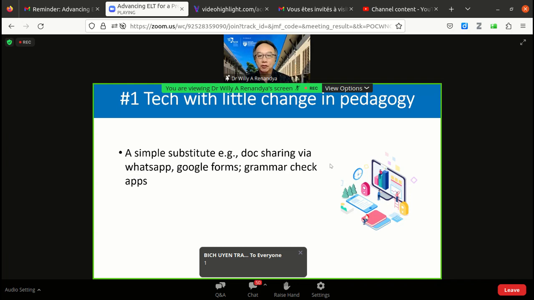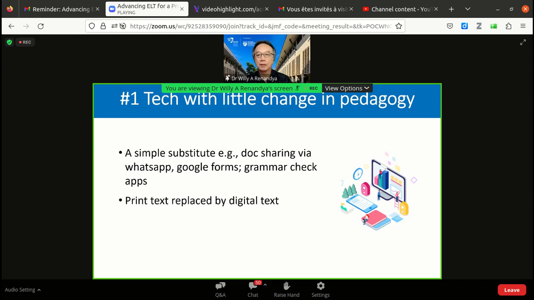Yeah, grammar correction was done in the past manually by the teacher, but now you can make use of some technological tools to help you check the grammatical problems that your students encounter. It's a simple substitute.